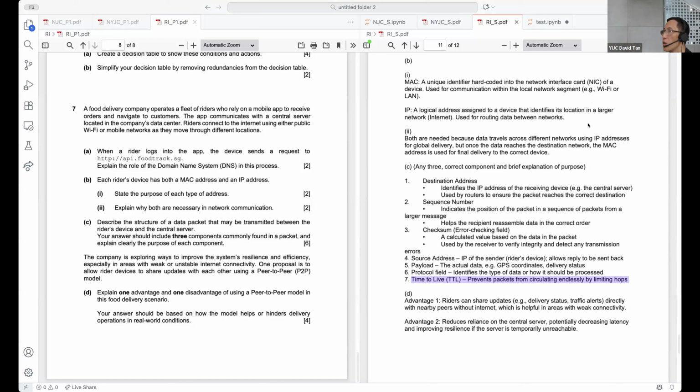The other one is about time to live. Now, we started to have the internet way back in the 1950s, 1960s. Can you imagine those days, the packets being sent out, because they hop, they hop around the world, and till today it still exists. And over the last 10 years, the last 20 years, all those packets that are lost in the internet are still hopping around. Can you imagine the whole internet? There's a lot of packets that are lost and hopping around.